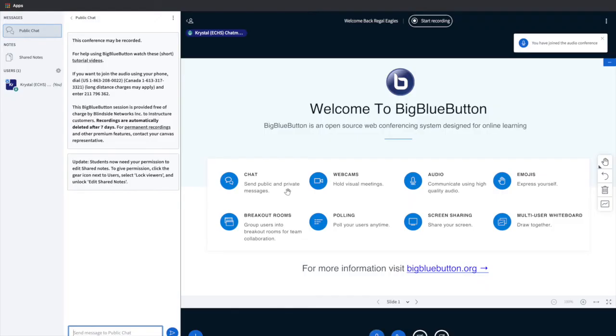From here, they will be able to receive assignments from their teachers. They will be able to work in groups, as well as share information, take polls, share their screens, and do different things on a virtual whiteboard. So this is where they will be able to access what will be a part of their virtual classroom.